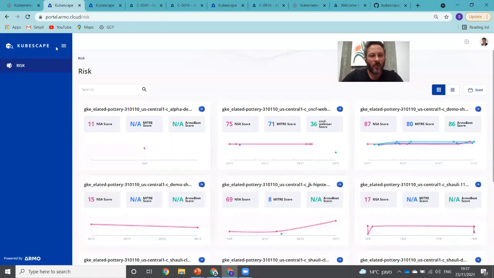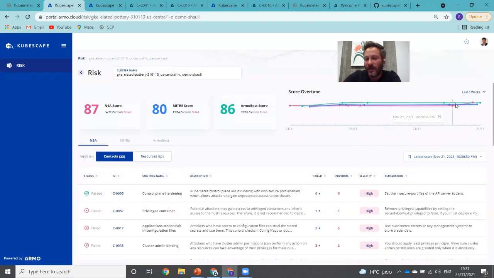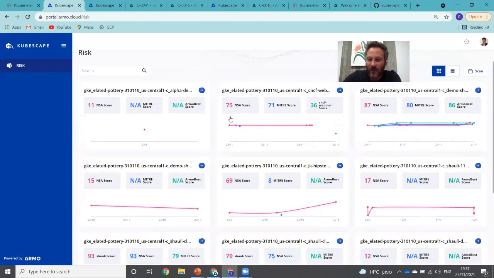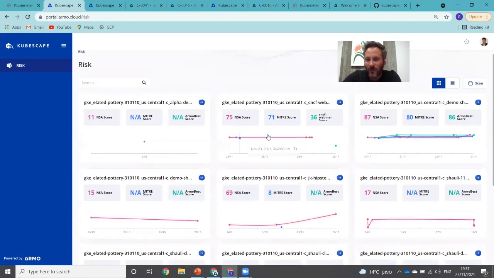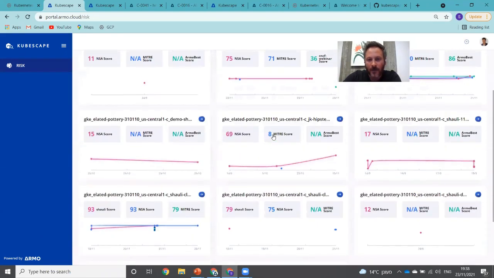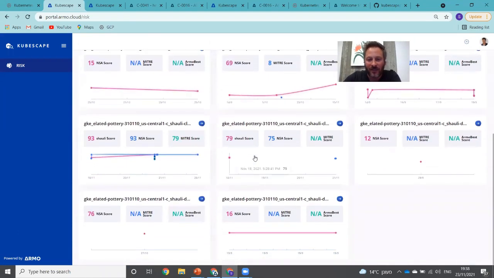If I'm looking at how it looks, this is, for example, a cluster that I already have running in an ongoing manner. And you can see that I have a trend of everything that is going on here, and I can actually see and understand the state of my cluster. Just for the sake of it, I also once did a scan that is done every minute. Let me see, where did I do it? I think it was here. Here we go.